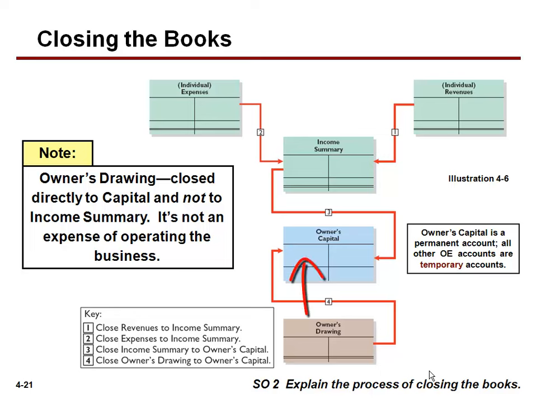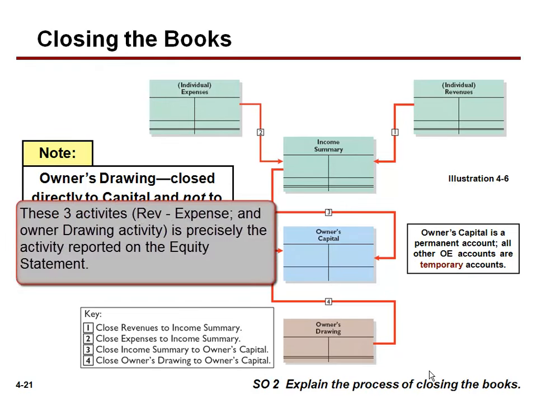into owner's capital. In each of these four closing entries, we accomplish these by balanced journal entries, which moves the activity first of any revenue or expense into an income summary account. Next, we close out that income summary account into the owner's capital account. If it's net income, it'll be a credit entry into the owner's capital account. And finally, closing out the owner's drawing account, making a journal entry, taking its debit balance, crediting that account, and moving the debit into owner's capital. Owner's capital is the final standing permanent account in the owner's equity area.